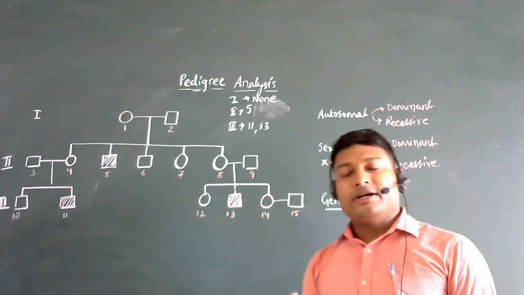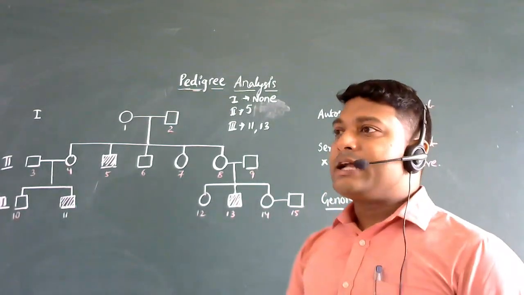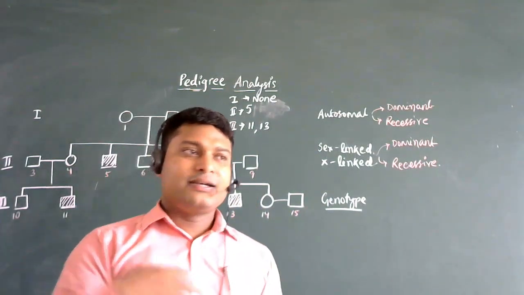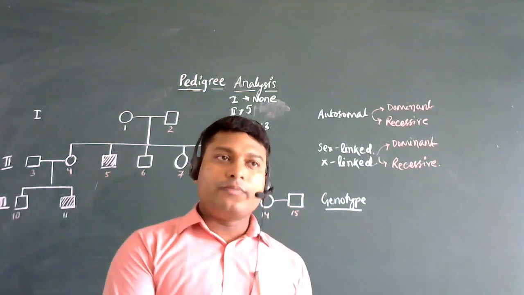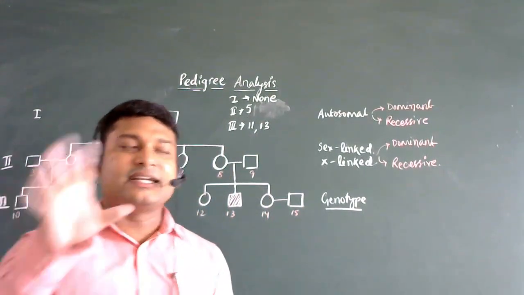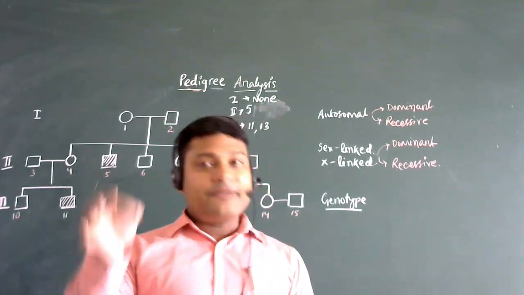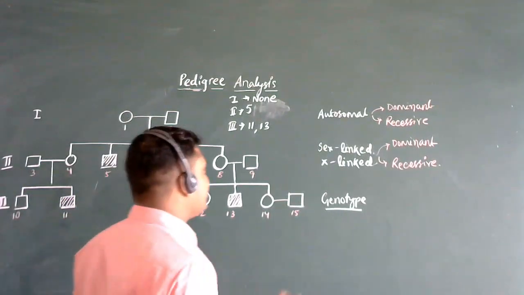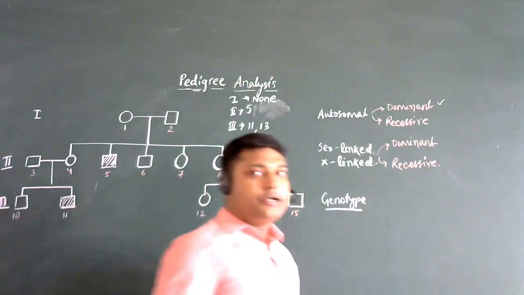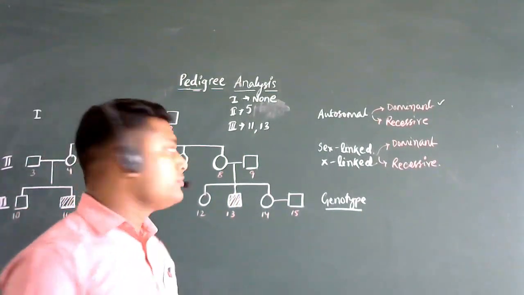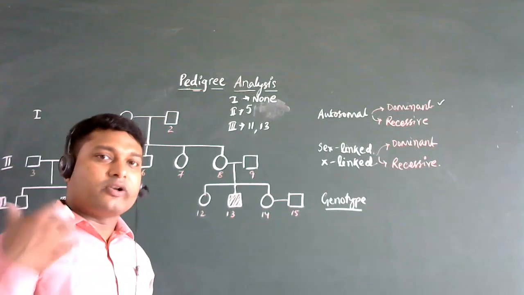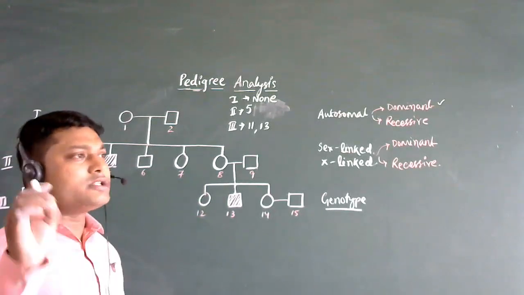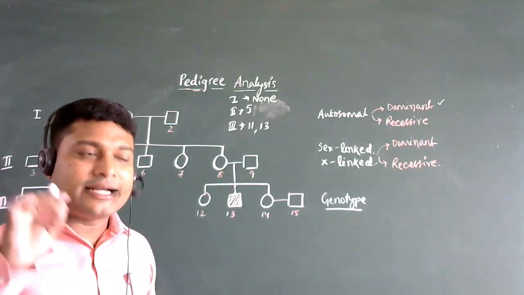You have to understand one simple fact about dominance. We all know the law of dominance states that whenever there is an allele, the dominant allele will always express itself over the alternate allele. So if this particular trait is in a dominant form, do you think it is going to skip any generations? They will always express themselves, so they will not skip any generation at any point of time.